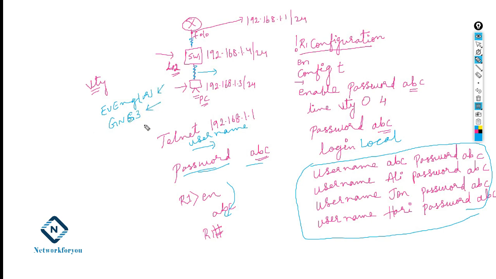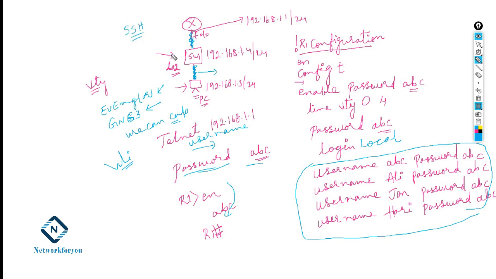Why? Because we can capture the packet. How can we capture? With the help of Wireshark. We will use Wireshark to capture the packet and we can do the lab. If I want to show you that this data is not encrypted, if anyone captures and reads this data, whatever commands we are sending, whatever activity we are doing, everything is visible to that attacker or hacker. So to save that, we are planning to use SSH, not Telnet.